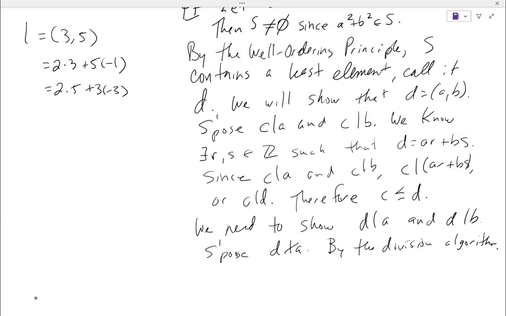So if I take a number and divide it into another, what two things do you get, typically? If you think about doing long division, if I take one number into another, what two things do you typically get? Quotient and remainder, right? So I'm going to get a quotient and a remainder, correct? So by the division algorithm, there exist Q and R such that A is equal to DQ plus R.